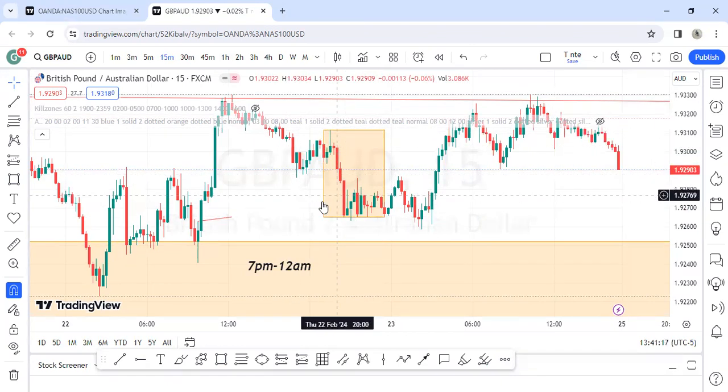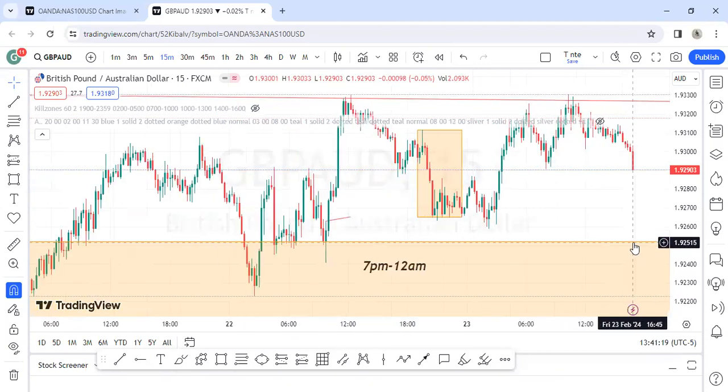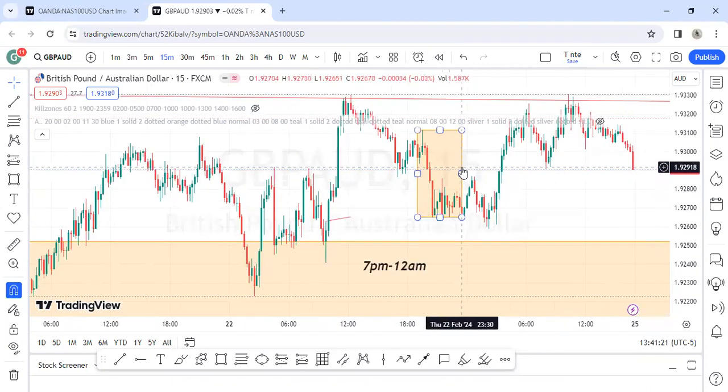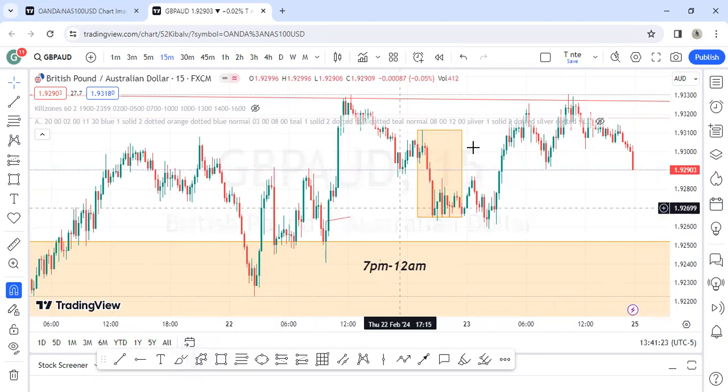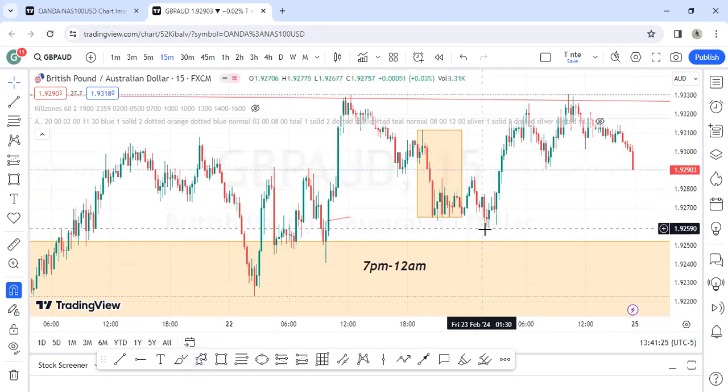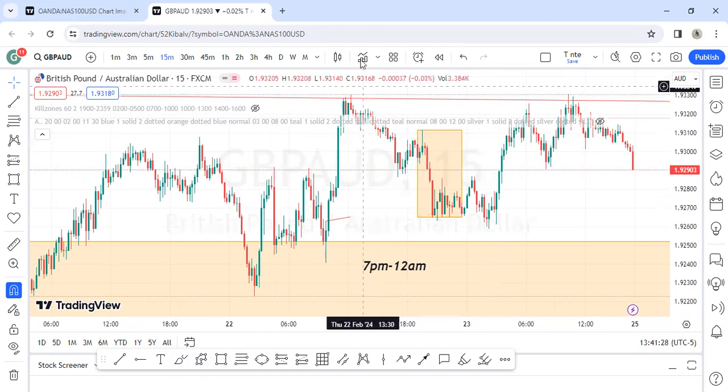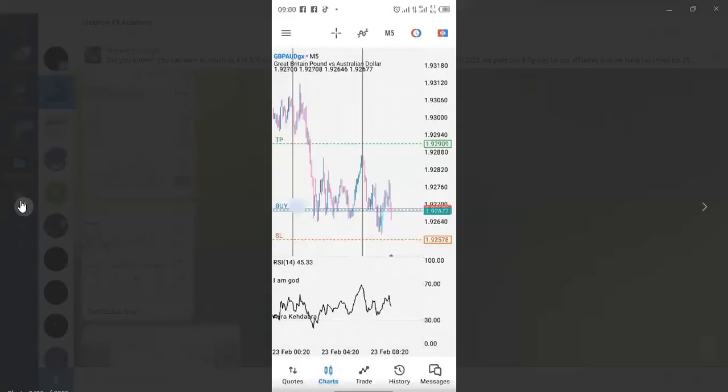And then since we are bullish and I was anticipating the market to go up, remember I've told you guys that when we are bullish, we expect the market to run below the Asian range and give us a bullish setup. That's what I call a turtle soup. Let me just show you guys once again my Telegram channel. You can see where I called it here. I said turtle soup buys, right? Turtle soup simply means the market's taking out a previous low or high and then reversing, right?